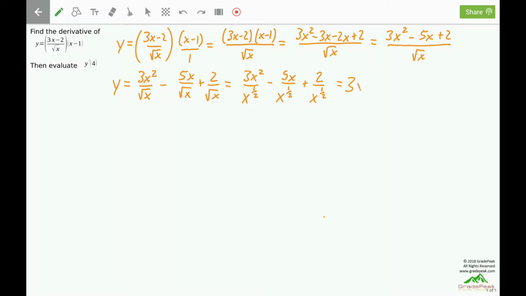The first one, we can combine the x's by subtraction due to division. 2 minus 1/2. The second term, the same thing, by subtraction, x to the first power, subtracting the 1/2 due to the division of x's. And then the last term, I can bring that x to the numerator. There's not another x to add the exponent with, so it'll just be x to the negative 1/2 when you move it to the numerator.